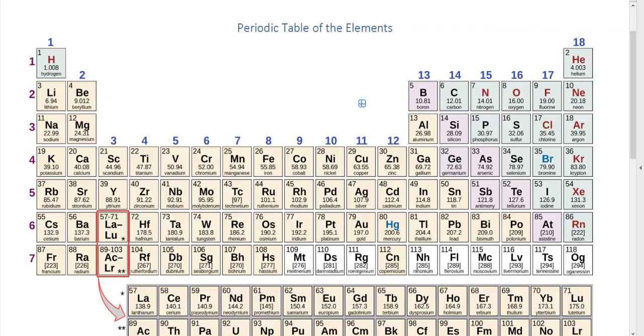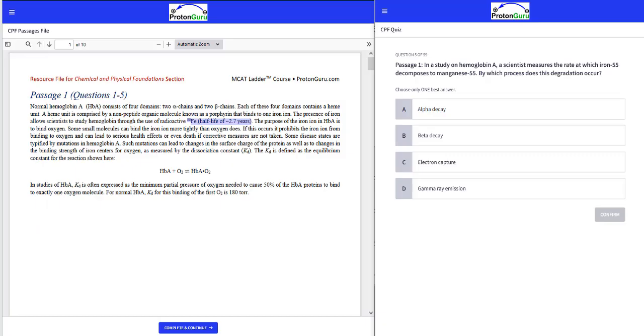So we quickly toggle out to our periodic table, and if we're going from an iron 55 to a manganese 55, we note that the change is only in the atomic number. The mass is still 55. So we're going to have to lose a proton somehow. So our task is really to figure out which process does that. Well, in alpha decay, you lose an entire helium nucleus, which is a loss of mass. We know we don't lose mass, so that's not going to occur.